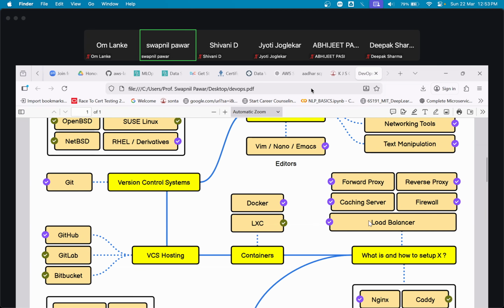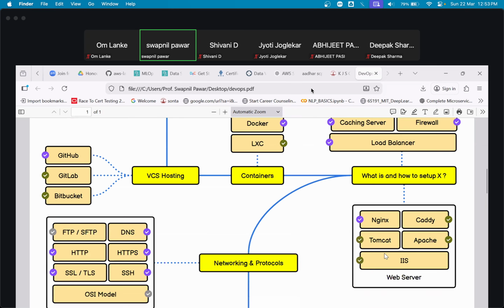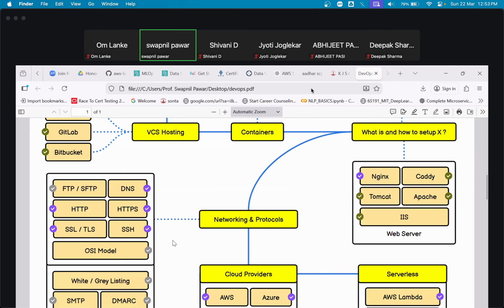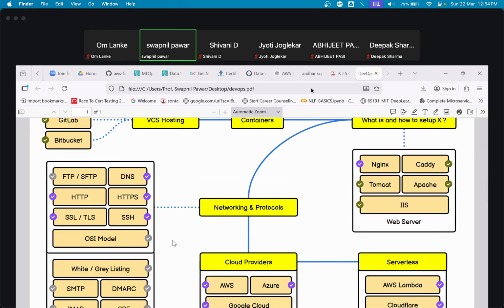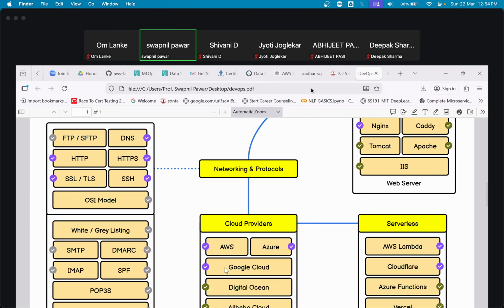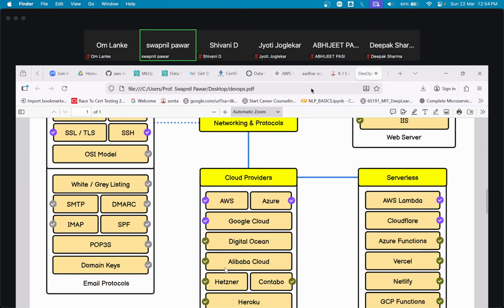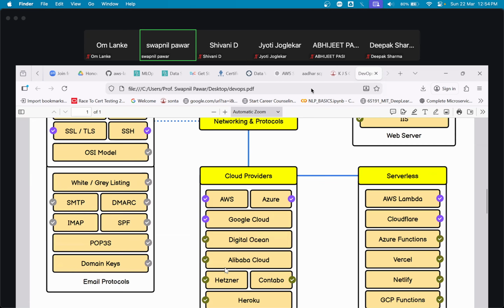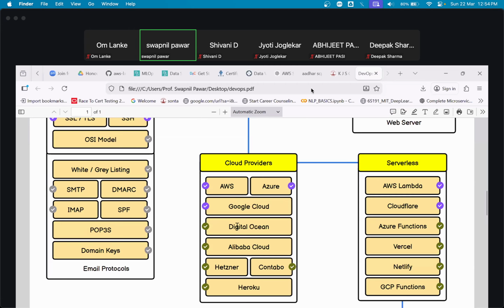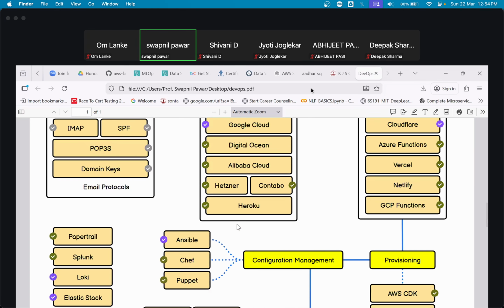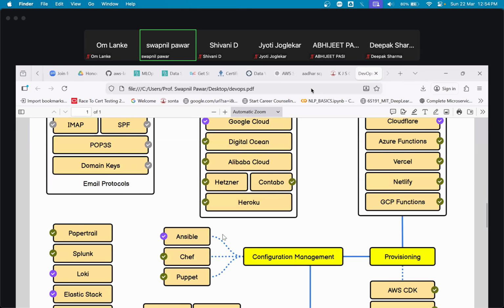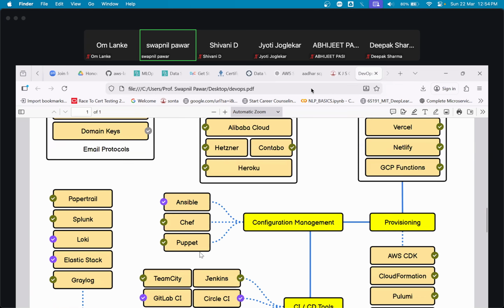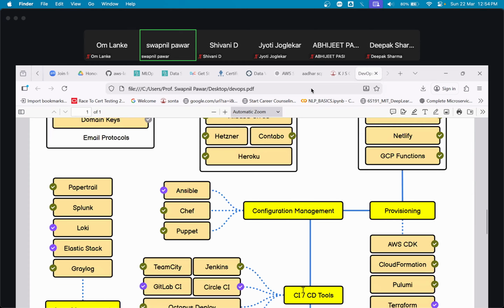As sir said, in cloud we have a load balancer. Along with the load balancer, we are going to understand the role of the SSL/TLS certificate, how we can enable HTTPS, and how efficiently we can make use of the OSI model, and some practical stuff with respect to cloud, with the use of Azure and AWS. And we have configuration management, that is Ansible. We are going to understand GitLab and Jenkins for CI/CD tools.